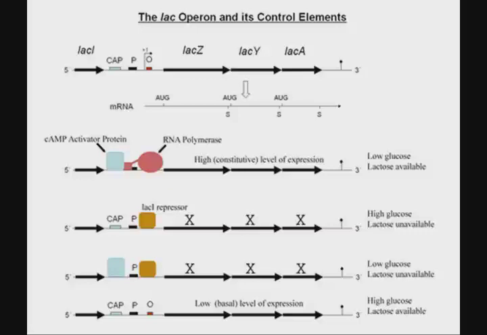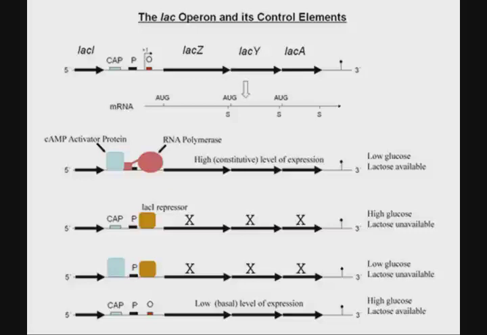Now, our third situation is we don't have glucose, but we don't have lactose either. So the cell's going to be trying to find more energy. So cyclic AMP is going to be high, activating CAP protein. CAP's going to be trying to load RNA polymerase onto the lac operon as an alternative energy source, but because there's no lactose present, the repressor protein is active, is bound, and says, don't waste your time. Don't waste the precious energy that we have making machinery for something that isn't even here.